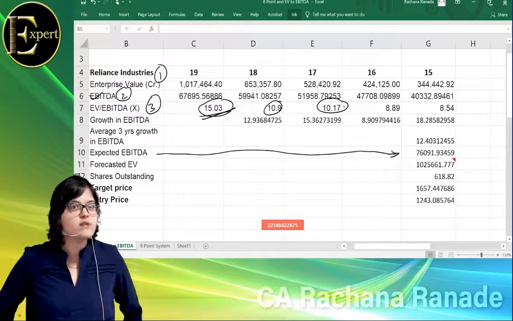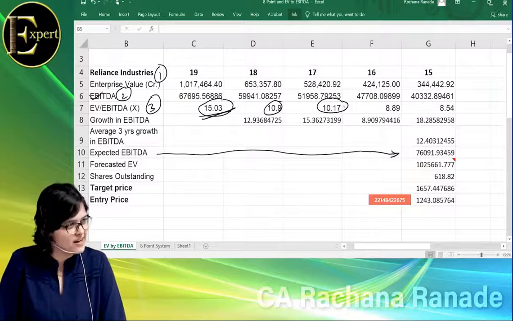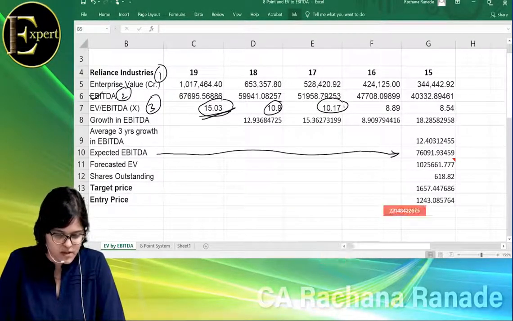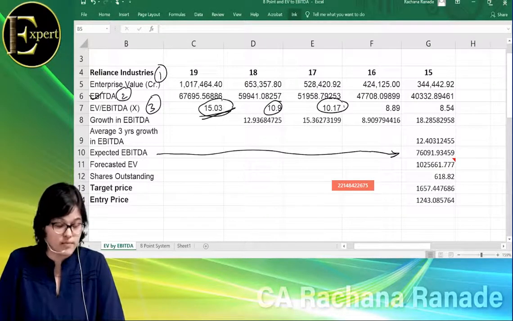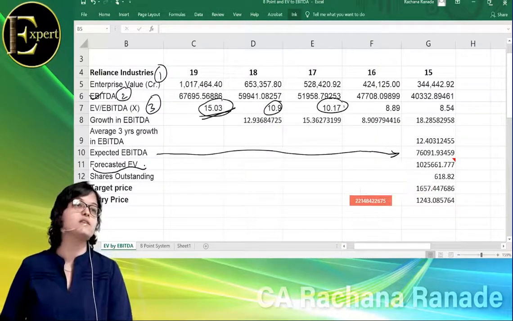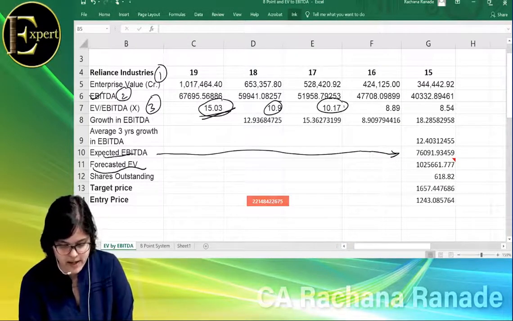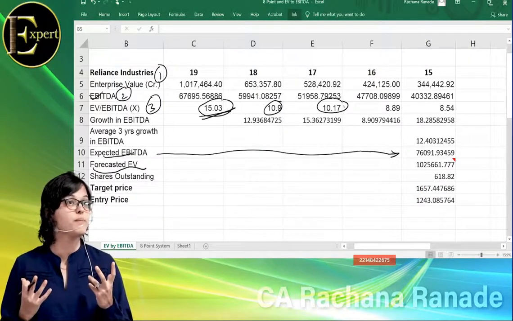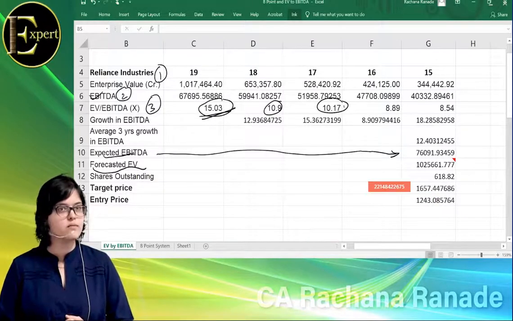Yes. Now instead of selling your house, you want to sell your company. Correct? Yes. So what am I going to do logically? Tell me. Now I'm trying to find out your earnings. So I'm trying to calculate your expected or forecasted enterprise value. Like I calculated your expected EBITDA. I calculated EBITDA at 20. Now I'm trying to calculate what will be the value of your company at 2020. And how can I calculate that? Tell me.